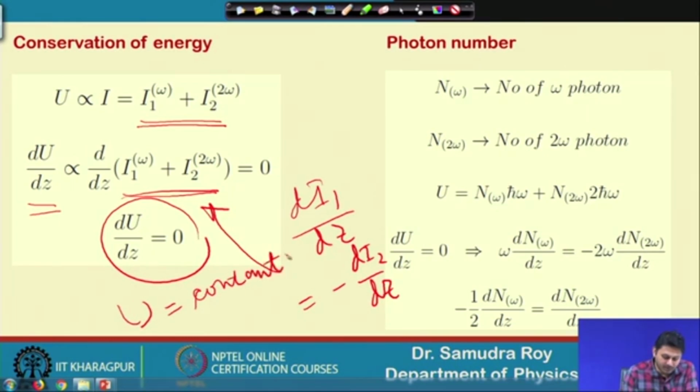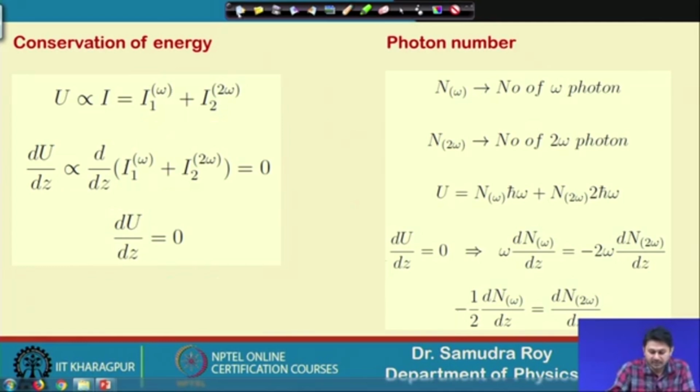So, a very important physical outcome is that during the second harmonic generation process, whatever expression we find for the evolution of the amplitude of the second harmonic and the fundamental, the equation is such that the total energy remains conserved. And that should be the case because there is no external energy or absorption. That means there is no addition or subtraction of energy, only an exchange of energy between the waves E1 and E2, and if that is the case, then we should always have the total energy conserved.